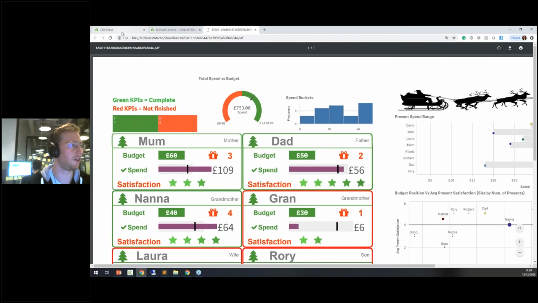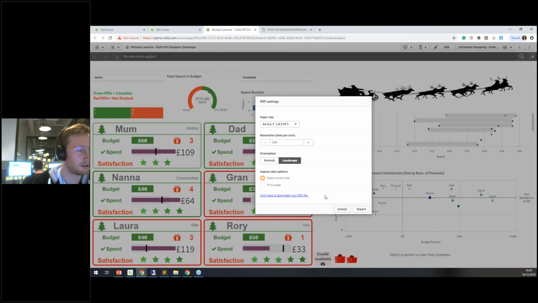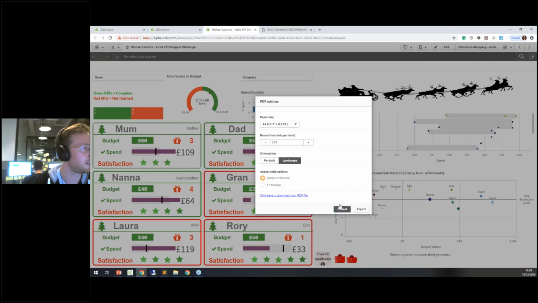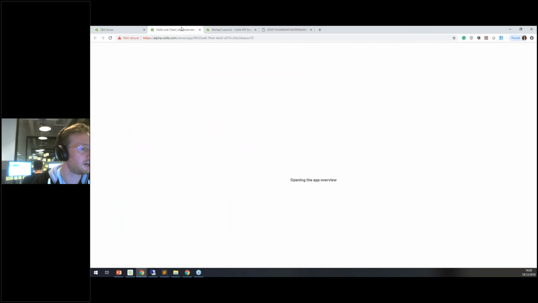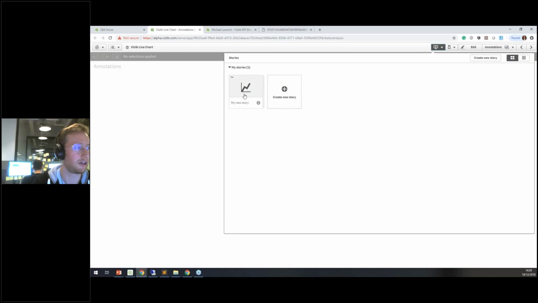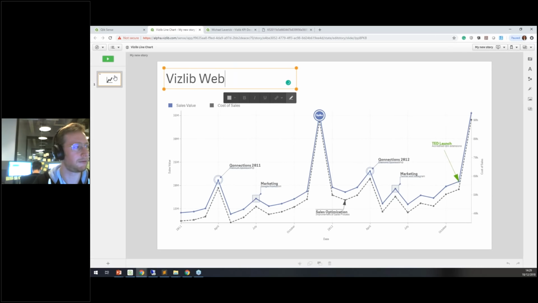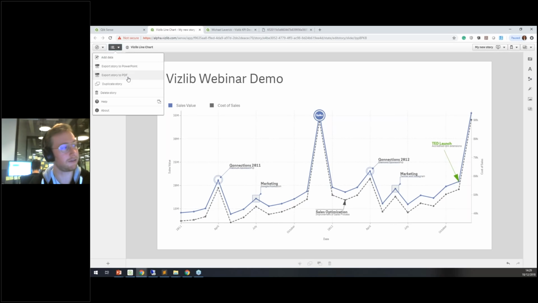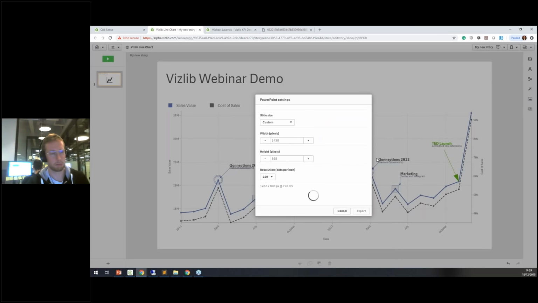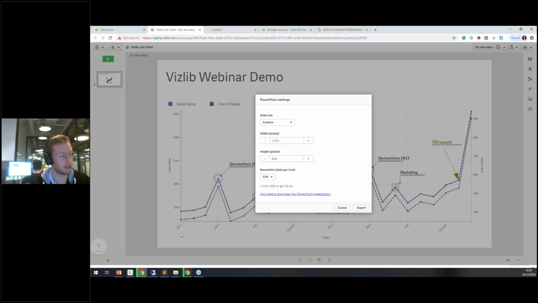Same also applies to the line chart or to any other chart when you want to use them in story modes, right? Unfortunately, you can only export your sheet to PDF. That's a limitation here. You don't have more options. However, if you wanted to, you can go into the story mode right here and generate your story, your presentation. You can say Vizlib webinar demo and use that now here at the top left to export to PDF again or to PowerPoint. Up to you, and effectively a very powerful feature of ClickSense.